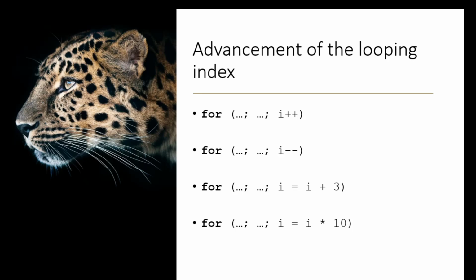That being said, for loops can be even more complex by adding advancement options. So I can do i plus plus, plus 1, i minus minus, minus 1. I can say i plus equal 3, or i equals i plus 3, or I can multiply inside of there, or I can call some method inside of there. There's all sorts of crazy things I can do. The best programming style is to keep it simple, but if it is fairly simple, I want to go through every third item on the list, then one of these can work well as well.